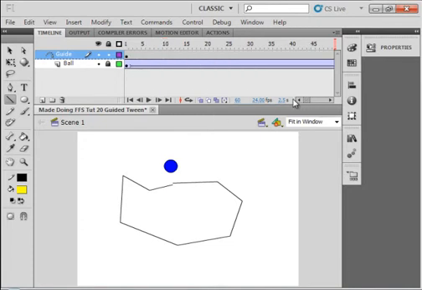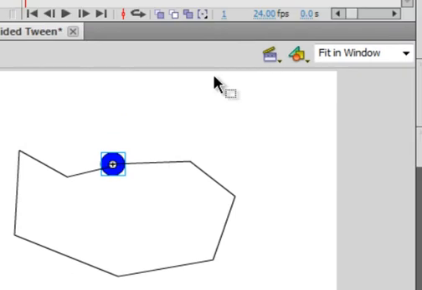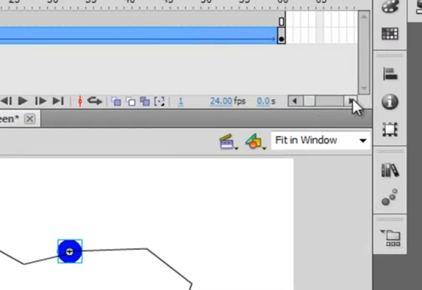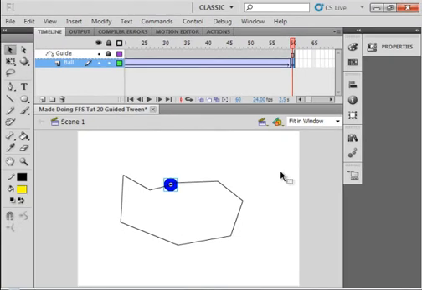So let's click frame 1 of the guide layer, lock the guide layer, unlock the ball layer, and with your selection tool, put the ball at the beginning of that line. Go to the last frame of the ball layer and put it at the end of the line. Again, make sure that circle is right on the line, and press enter, and there it goes.